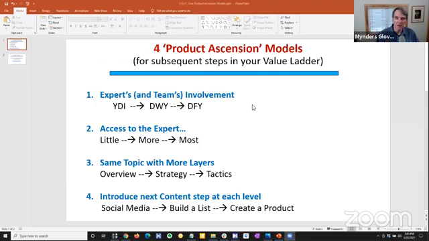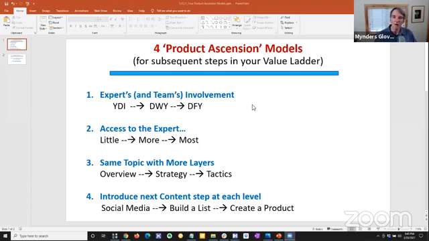Then as you move up in your value ladder, there may be more access to you, such as in a group call where you get to ask questions and get them answered by the expert. And then, of course, the next level is, say, in a one-to-one situation or a mastermind, where you might get a much higher level of access to the expert, including the ability to send them messages on Slack or to use a voice messaging app like Voxer.